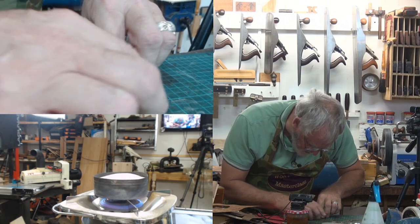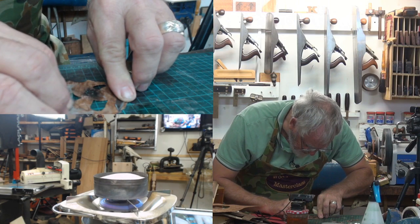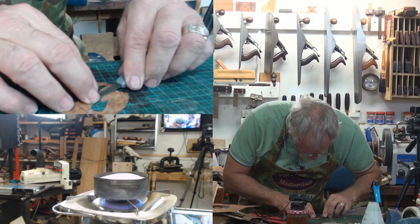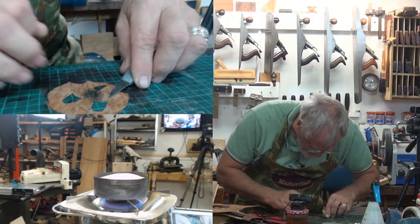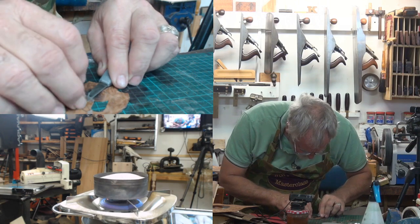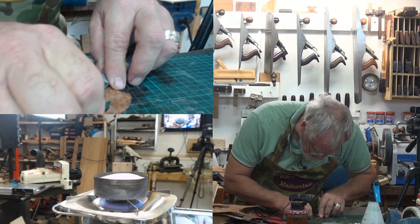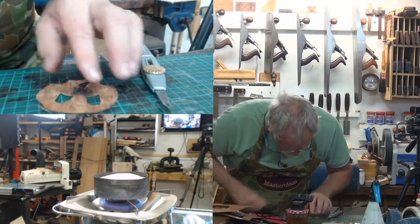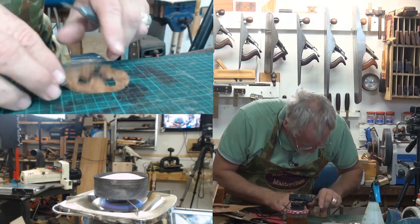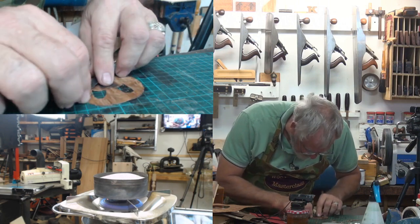This is where I like a sellotape brand of sticky tape. You can get cheaper ones, but sometimes they leave too much gum behind, whereas sellotape, I find, is much more pleasant to work with. Okay, now we've broken that, but that's all right. That will fix.